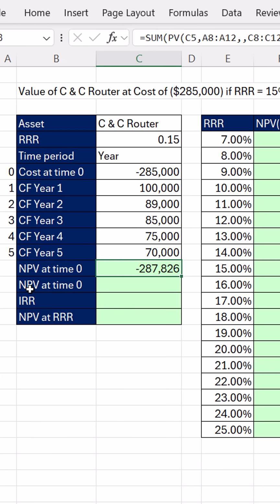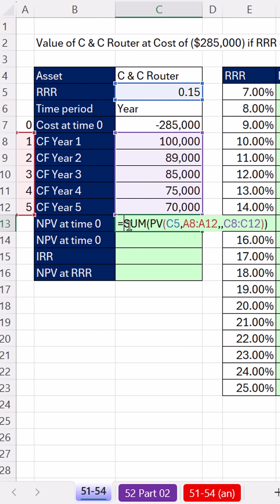Net present value means if we compare the discounted cash flows to the cost and we get a positive, then we're going to add value. If it's negative, we're not going to buy it because it will take away value. So we'll compare, hey, there's the cost as a negative, and we'll subtract the negative cash flows. And when I control enter, there's the value added.